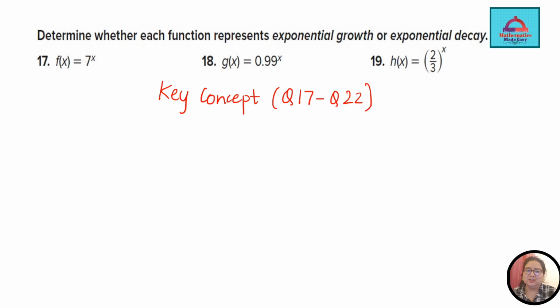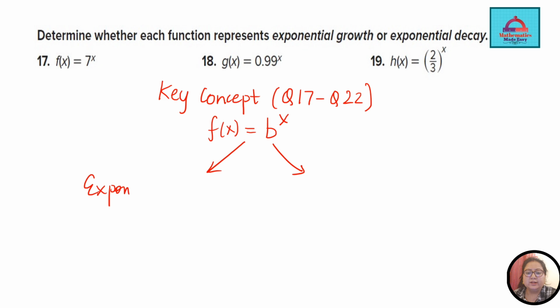So what is this key concept? In these questions, we are focusing on exponential functions. Let me give you the general form, or the formula. The general exponential function f(x) is denoted by the base b raised to the power x, the exponent x. Now, the value of the base decides whether it's going to be an exponential growth or an exponential decay function. Let me give you both the cases and then we solve these questions together.